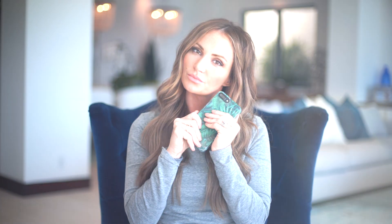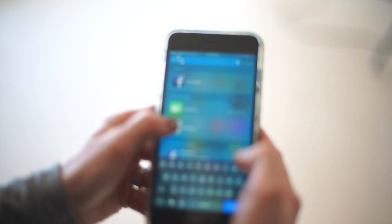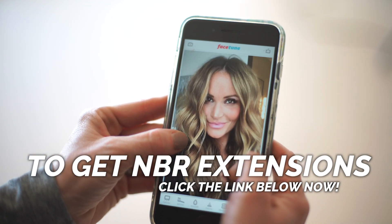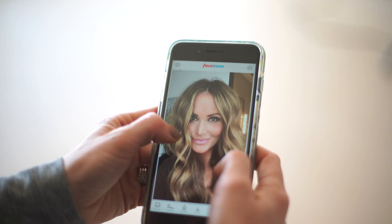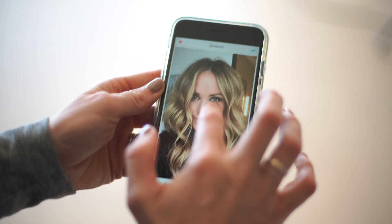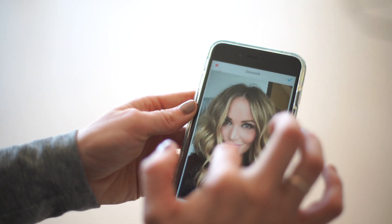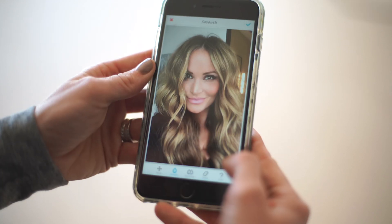Now I'll go over some favorite apps and tricks I use on my cell phone. One of the most-used apps for bloggers and pretty much anyone on social media is Facetune. Here's a selfie I took with no filter but with the ring light in front — you can see it just brightens up your skin and hair color. I always smooth a little bit, but the trick with any photo tweaking is less is more. I hit the smooth button and just randomly do a little bit — you don't want to look overly 'creamed,' just a little bit makes your skin look flawless.